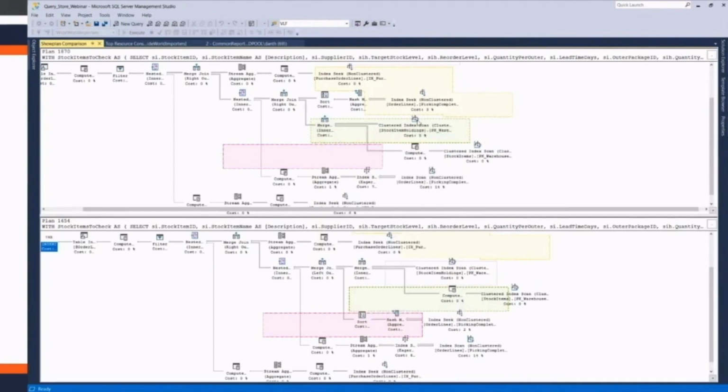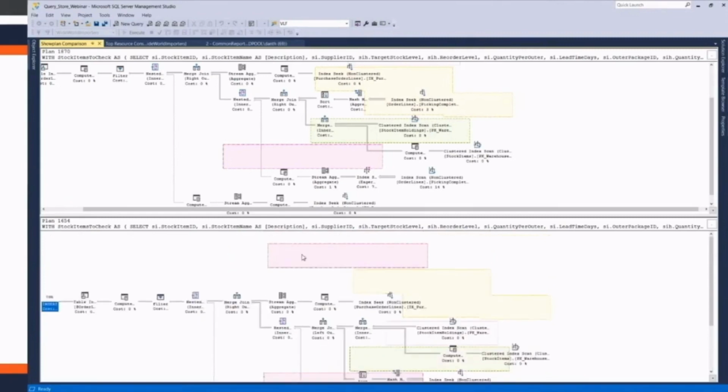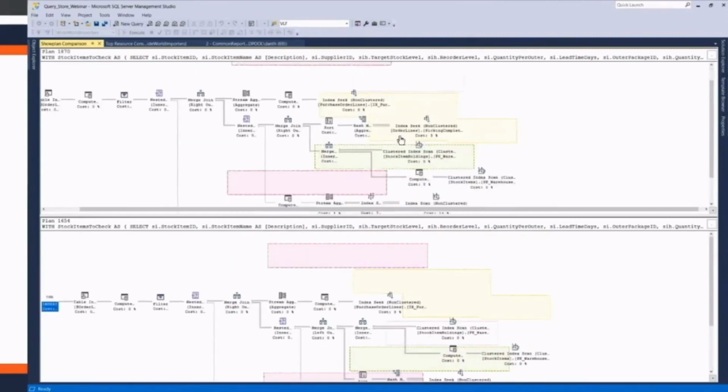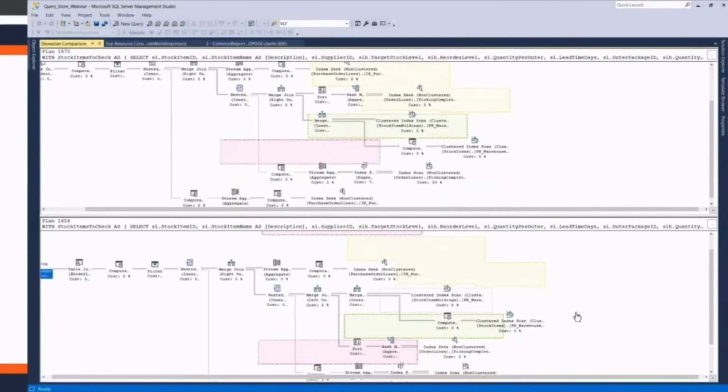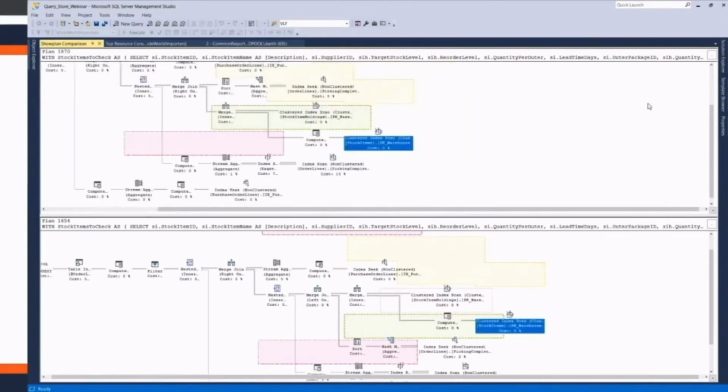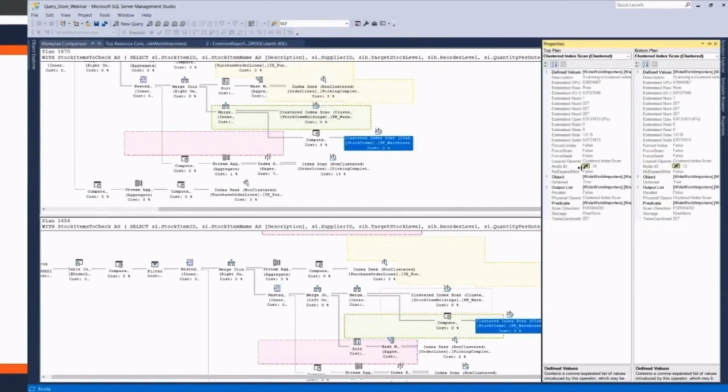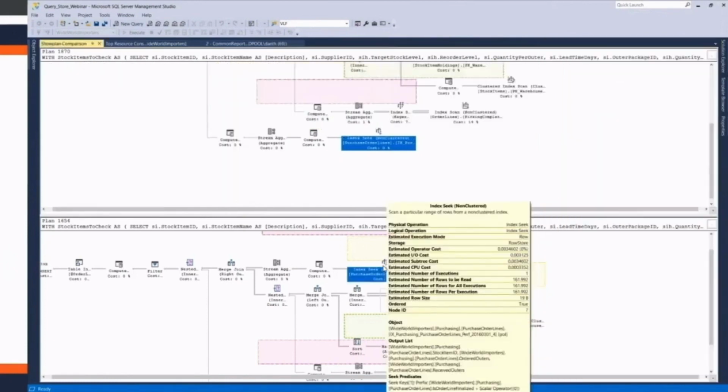But what this will do is highlight areas on both plans. You can see areas that are in both plans, and it'll show you, hey, these are different. If we select a specific operator, you'll actually be able to see what's different. So on this one, it was just a different node ID.